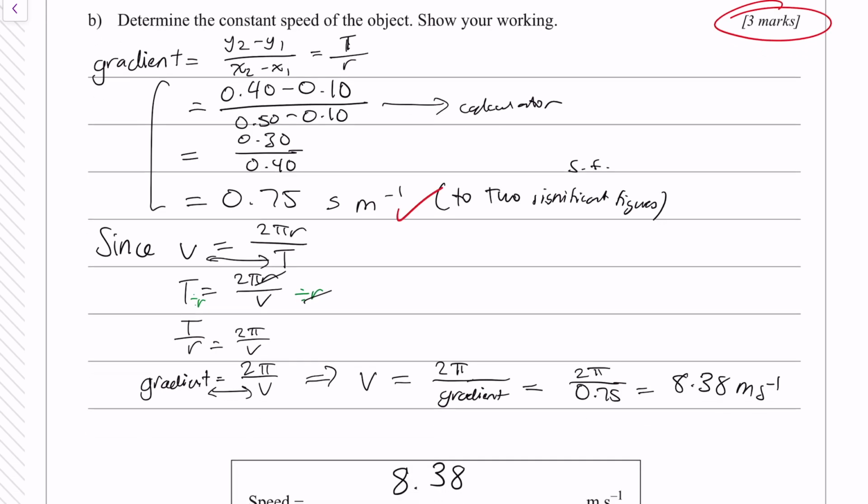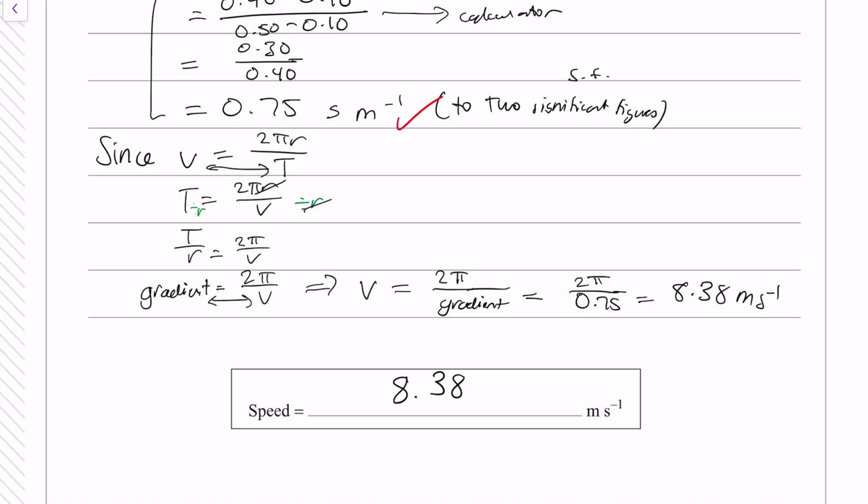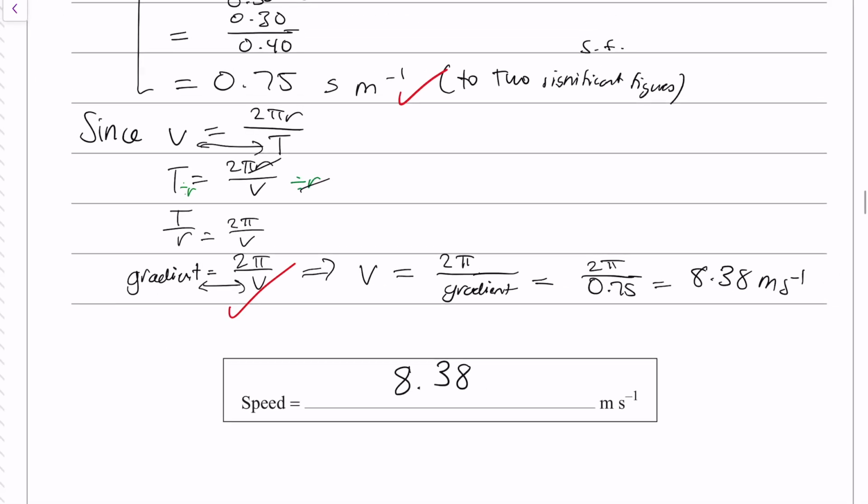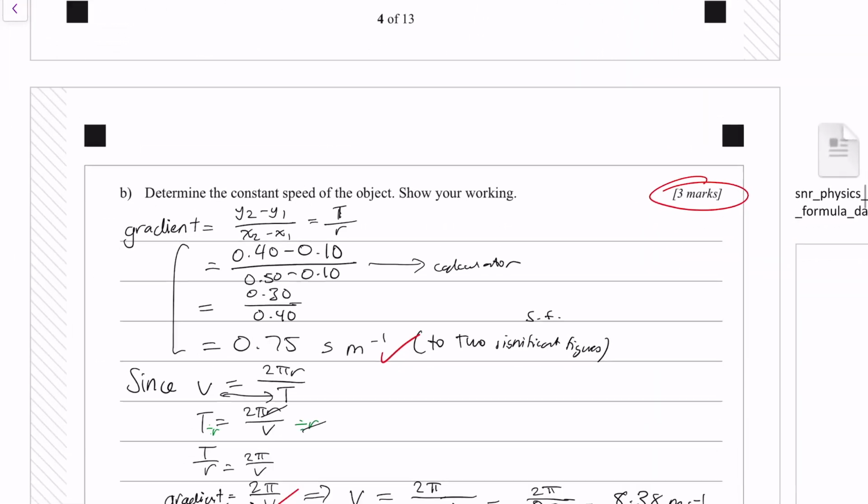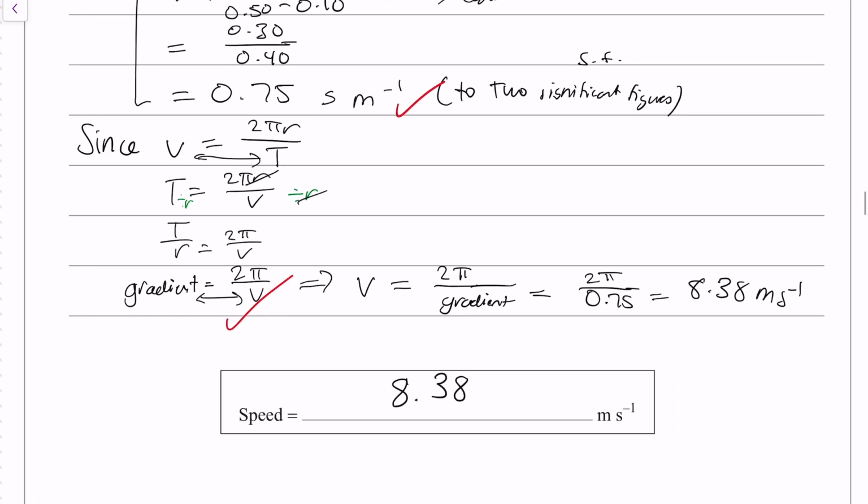Calculate the gradient, recognize the relationship between gradient and average speed. So noticing that we have a gradient equals 2 pi over V. Okay, that's where the mark comes from. Not writing the formula from the formula book, it's rearranging and getting the final transposition where we have gradient equals something, in terms of the variables of physics that we're using. Okay, right, so you need to make sure that you have the formula for the gradient that you found that is correct.